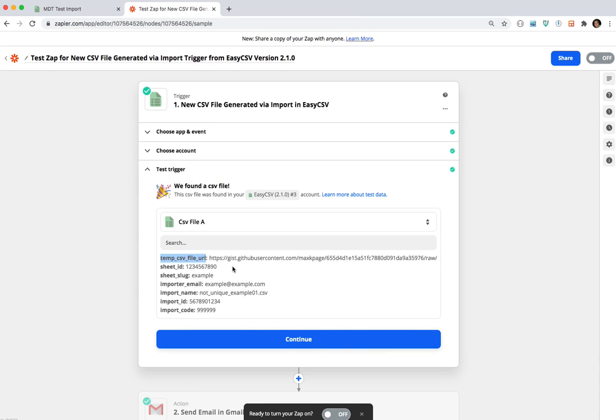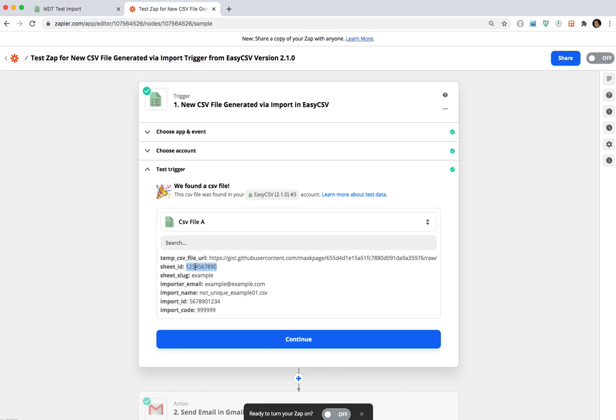So then most Zaps will take the URL and actually use the file somewhere. You'll use this URL, and it's temporary because it only lasts a day. So you really want to take the URL and put it into some other system. You don't really want to reference the URL for a long period of time. You want to send it along. If you attach it to an email, it becomes a permanent file on an email, for example.